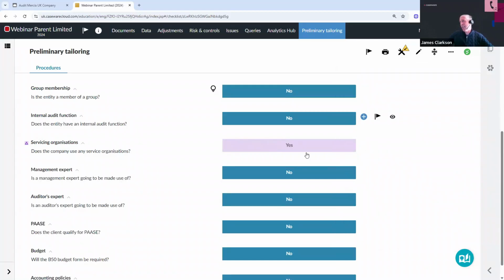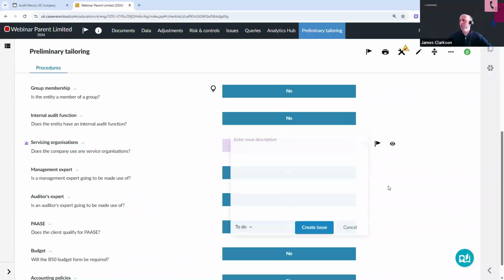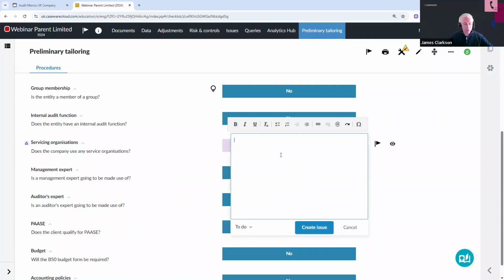Now, if it was me and I was updating this document after it had been reviewed, to make the reviewer's life a little bit easier, I'll probably use the little issues flag next to the procedure. This lets us raise an issue to pass on the information about why we're updating it to someone else. It can also be used for review points to note down deficiencies and things like that. Once I've clicked the flag, I get a text box and I can put in whatever I want to say to someone else. Updated because, and I'm just going to put XXX to signify whatever else I might say.